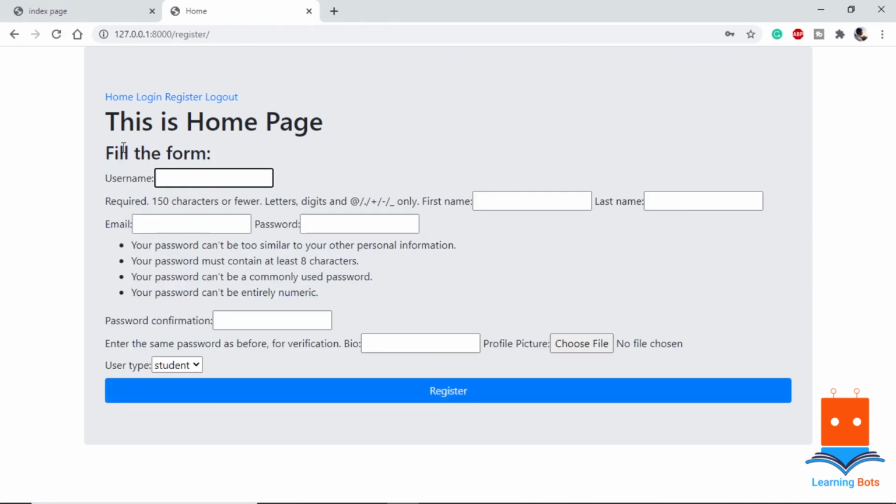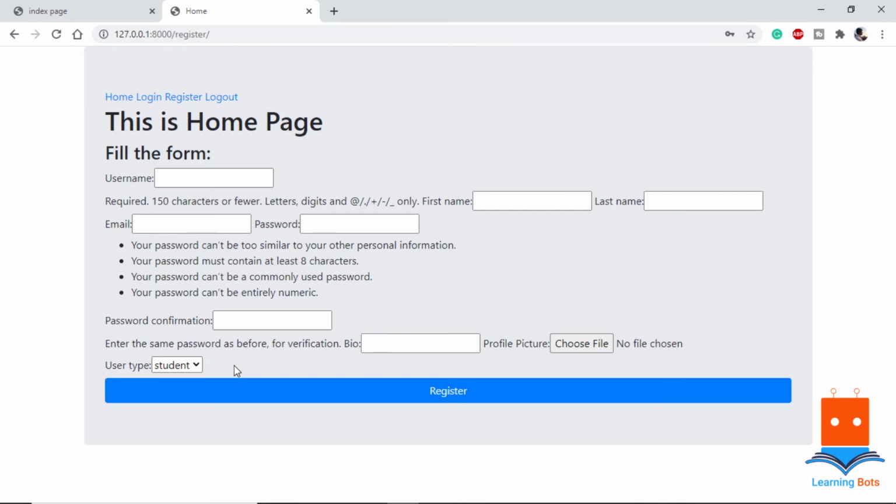If we see register, it is the very basic form that Django provides in the HTML form. So we have username, first name, last name, email, password, password confirmation. Here we have bio, profile pic and user type. In user type, if we see, we only have student and parent, which we wanted.